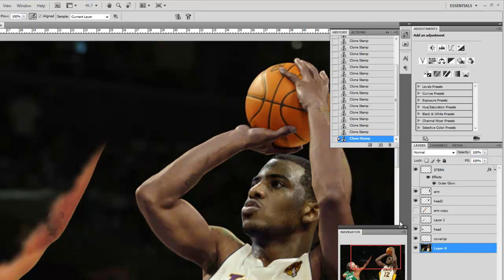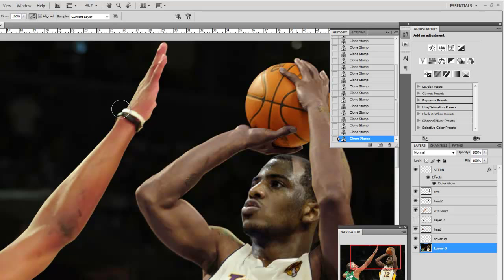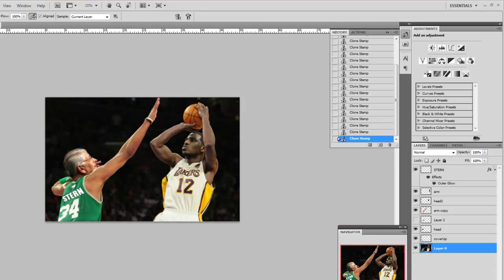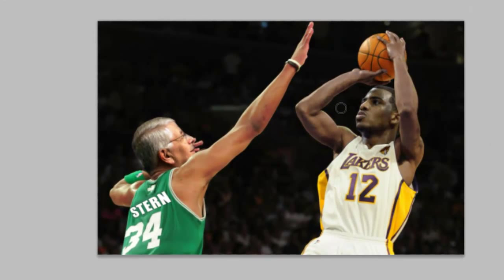Okay, so that looks pretty good. This should be covered up. Yep, it is. So there is our extended hand. And this is looking pretty good. I'm actually just going to do a couple more tweaks, and we're going to check out what I did. Probably put a tattoo on his arm and maybe something on the ball. Other than that, this is pretty much done. So let me do those changes, and I'll see you guys in a little bit.